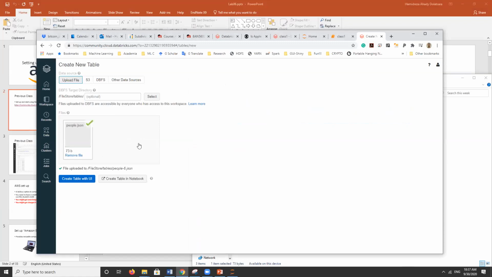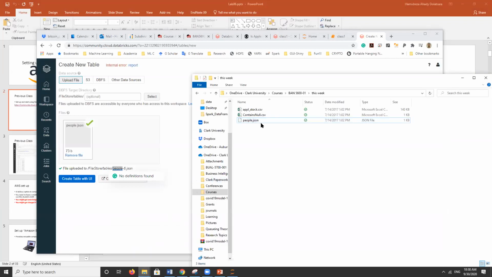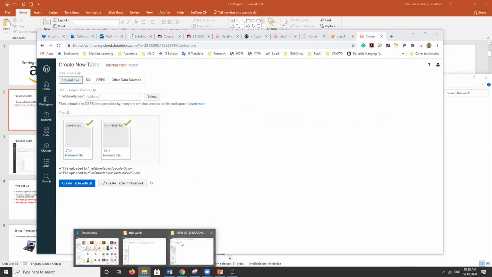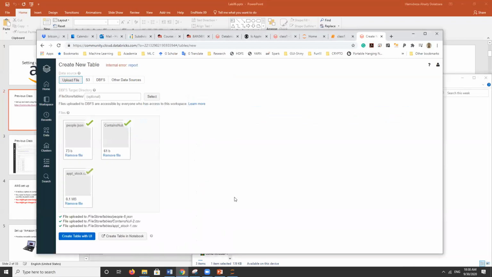Look at here. When I drag and drop it here, it's my file address /FileStore/tables/file name. You can drag and drop CSV files too. Again, FileStore tables contains null.csv, and also the last one. If you see here, these are the file locations that we work with later.